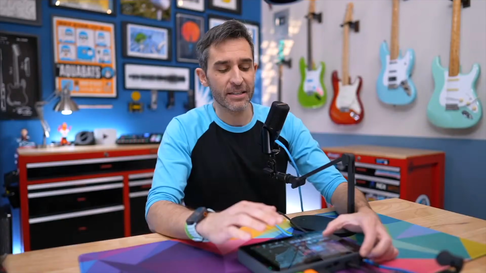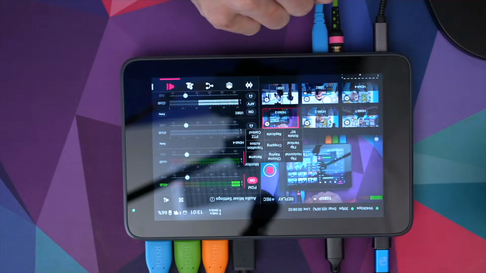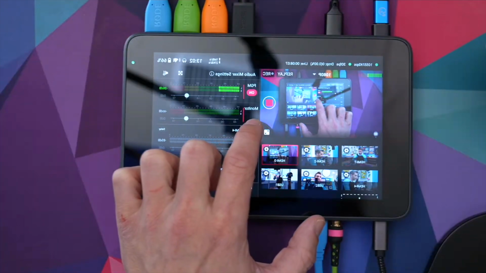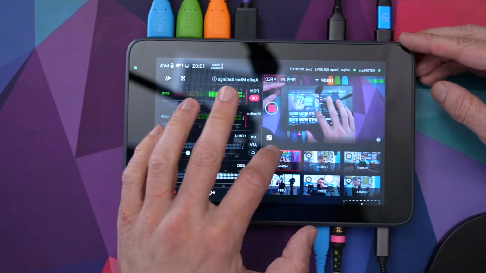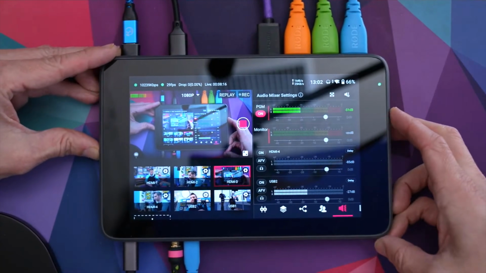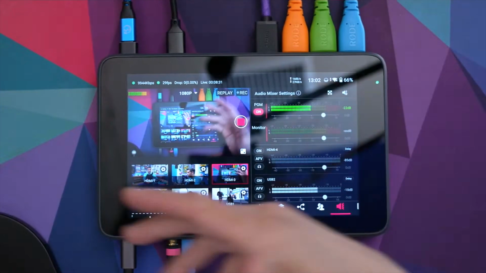Something that is very cool, something that currently the Rodecaster Video cannot do and lots of other switchers cannot do, is I have all of my source inputs here, and each one of them has a little gear icon. Now what I can do is actually flip things. So I can flip this vertically, and there we go. Oops, I accidentally mirrored it. So I need to do vertical and horizontal. Let's see, I've got fat fingers today. There we go. Now I've got vertical and horizontal, and you can see this without me having to adjust my camera. My camera is mounted overhead in one way, so no matter how I have it positioned, it's going to look upside down from the camera, but now I can just flip it in here and it looks normal, which is flippin' awesome.